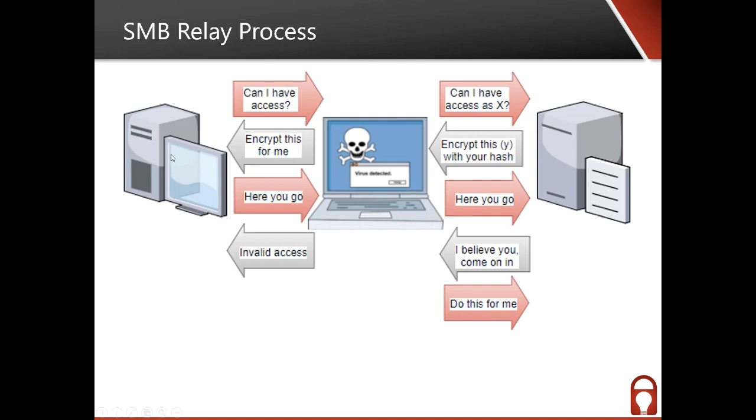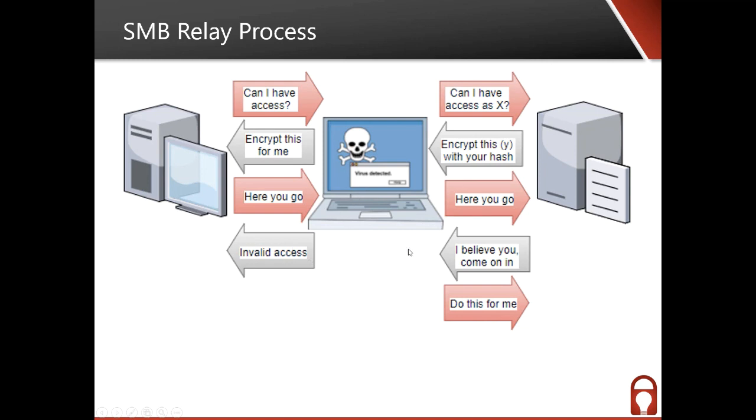So what happens is, we'll say this is a Nessus credentialed scan. Nessus reaches out, finds our malicious attack device and says, hey, I want to connect to you to get information. Our malicious device forwards that request on to our target server and says, hey, can I access you as Nessus? The member server says, oh, okay, sure. Encrypt this little blob with your password hash. Our attack device sends that back to Nessus saying, hey, will you encrypt this for me? Nessus says, yep, here it is. Our device forwards that on back to the server saying, here it is. The server says, oh, yep, I believe you. And then Kali, or our attack device in this case, sends it back to Nessus and says, here, I'm sorry, you don't have access.